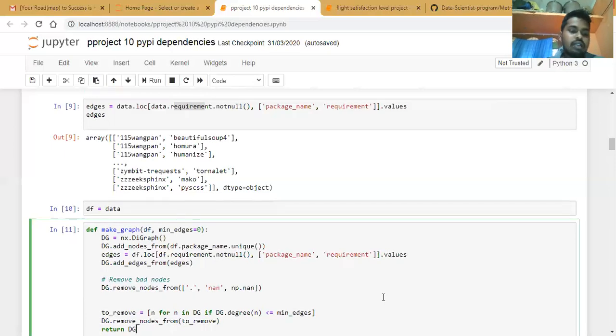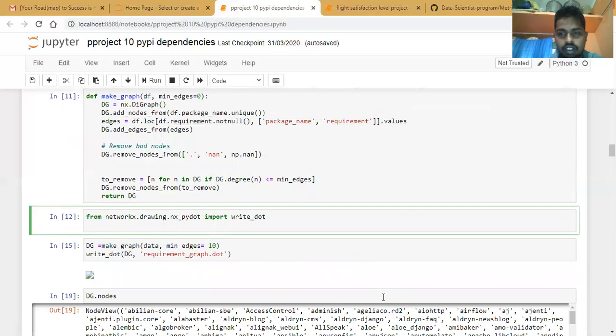Right now we have created a digraph with nodes and edges, and we have removed all the bad nodes and nodes which have very few edges, that is 0. We have created a graph using the data, and we have written that graph by using write_dot, which is a small dot file that will be created in the back end of this Python project.